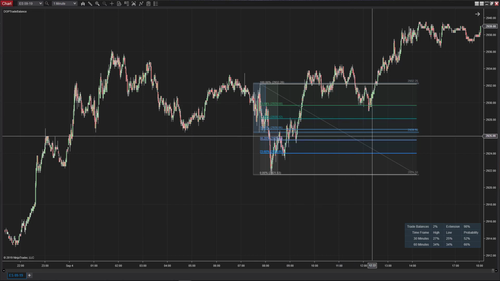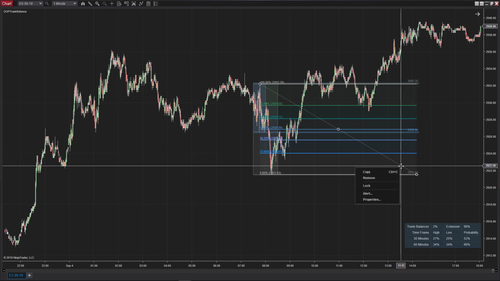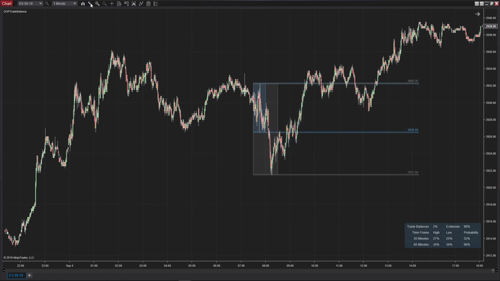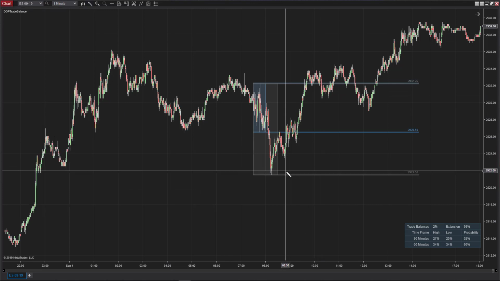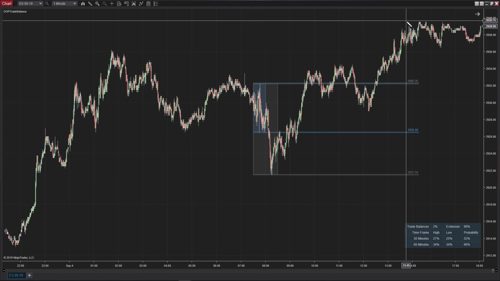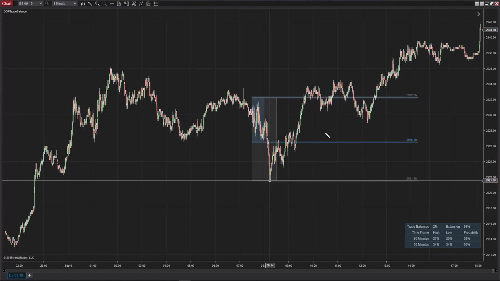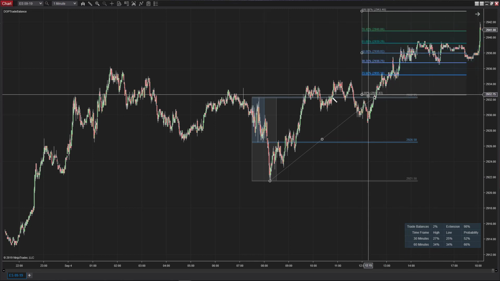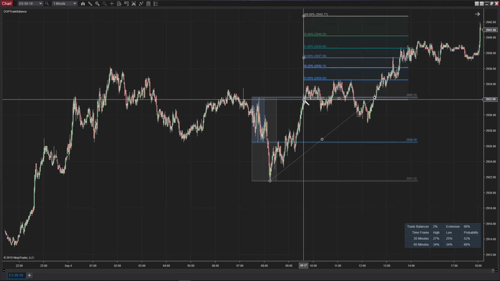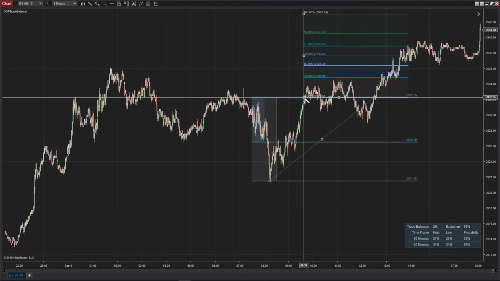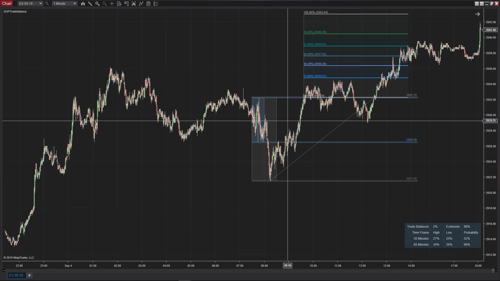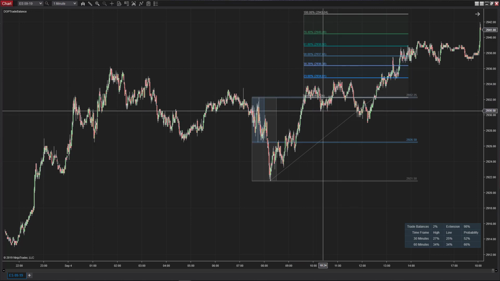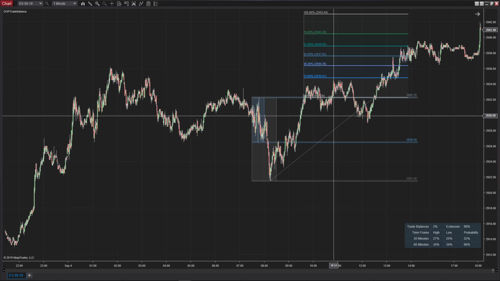Okay, so let's look at extension. Let me get rid of this so we don't have too many lines on here. So if we look at extension, since we're coming up, we want to go from the low to the high, and actually let's put this right here because this was the regular trading hours. So we want to look at these levels as potential resistance. Remember, we watched the fake, which happened, and we didn't have huge pullbacks, and that's just what happened. Sometimes we do, sometimes we don't.